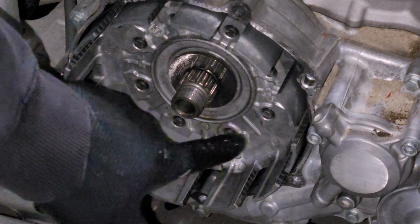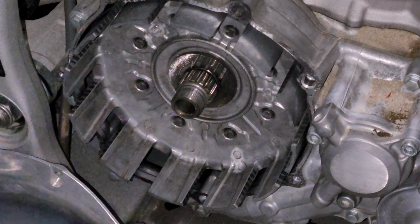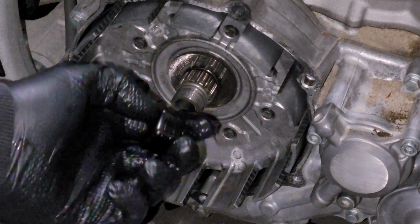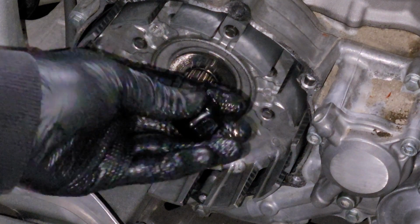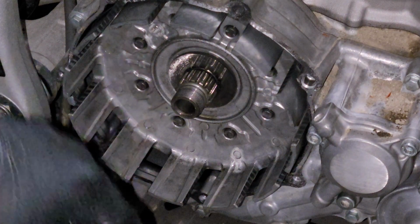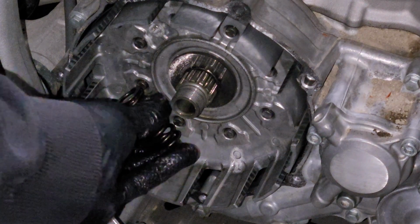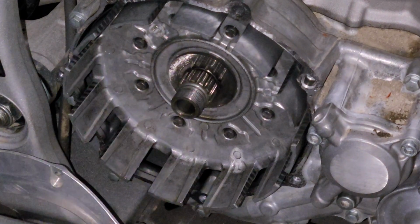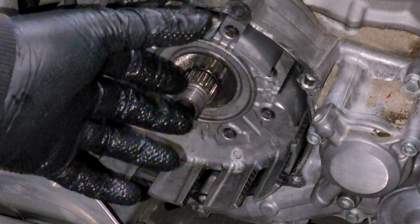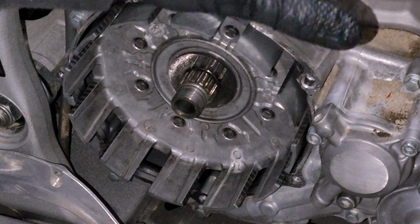You've got these 8 rivets all the way around, and on the back side, there are rubber cushions between the basket and the primary gear and the backing plate that look sort of like these guys here in the front. On the newer basket, you would have 3 rivets and 2 springs in between. Those cushions are meant to take up some of the force between your transmission, your clutch, and your top end.